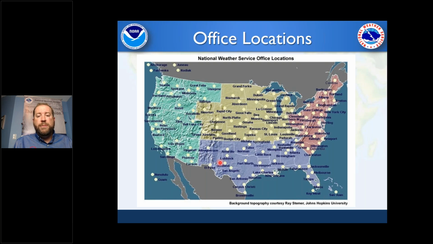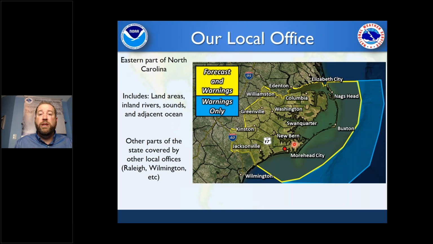Every dot on this map represents a local National Weather Service office. These other colors just represent the regions we're broken up into. But I want you to see that we have over 100 offices in the Weather Service serving you. Those men and women are working 24 hours a day, 7 days a week to serve that mission of protection of life and property.